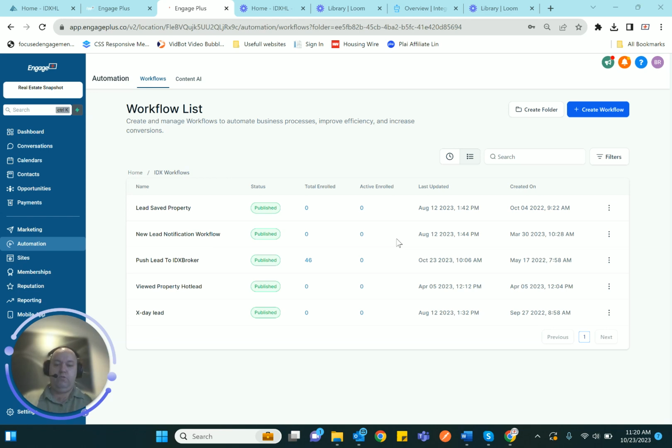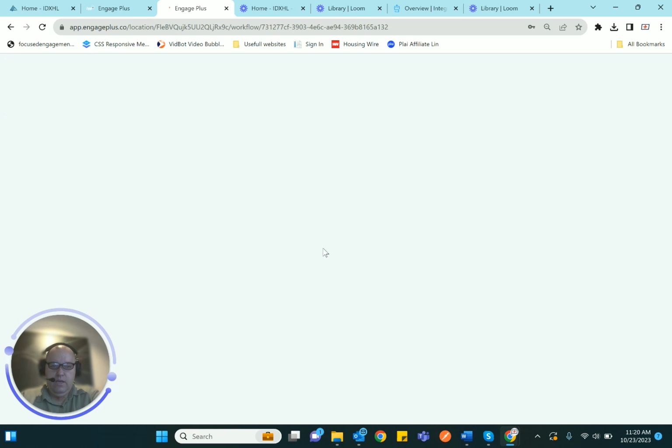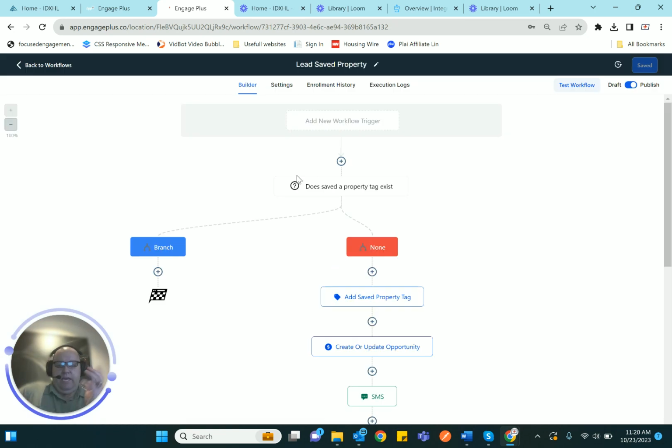So what are some of the workflows that we have by default? I've got to put on my reading glasses here. When I click on them, they're going to seem fairly simplistic, and I'll explain why. Well, I don't have to even open it to explain why. Here's the thing: every HighLevel agency, every realtor does things a little bit differently.